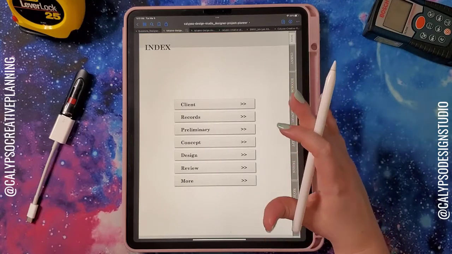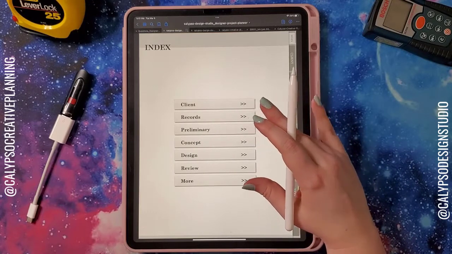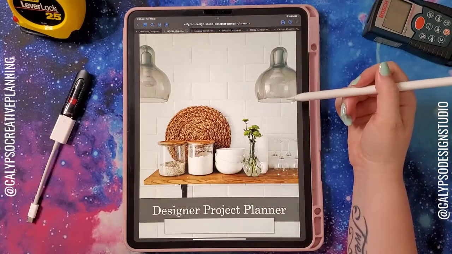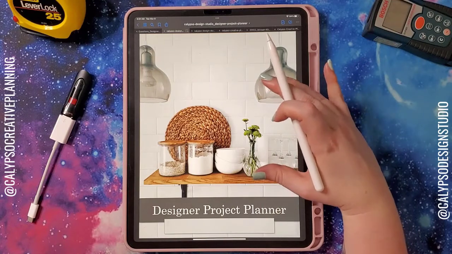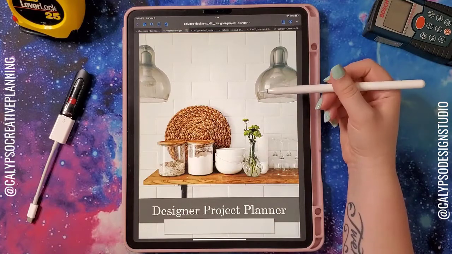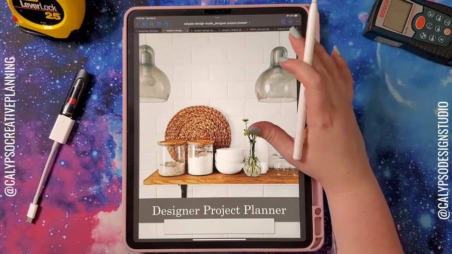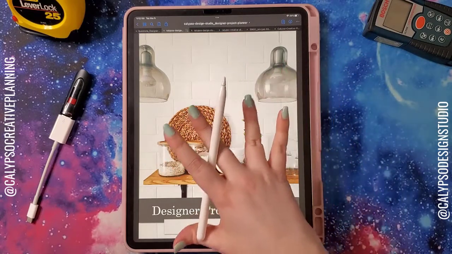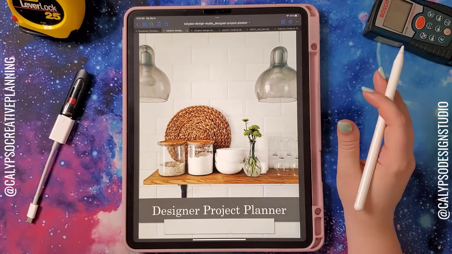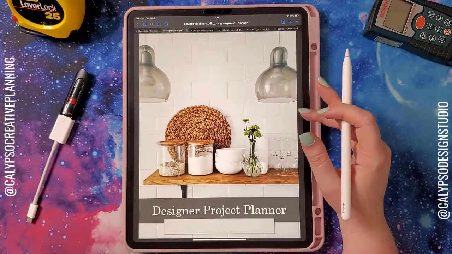The thing that you need in order to be able to use it is not just a PDF reader, but something that allows you to annotate a PDF. If you're working on your iPad, my preferred app is the GoodNotes app, so that is what you see here. You can also use NoteShelf, Zoom Notes. There's others out there, but honestly, my preferred one, especially if you're new to digital planning, is GoodNotes. It's the easiest to work with, the easiest to add things to, and it's my favorite right now.